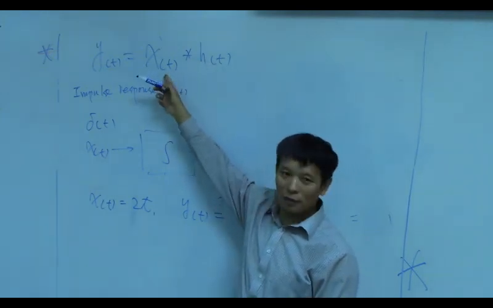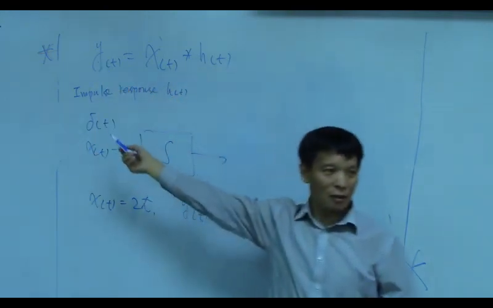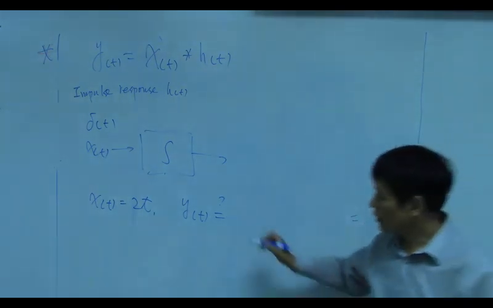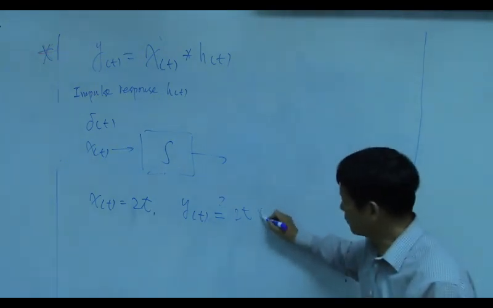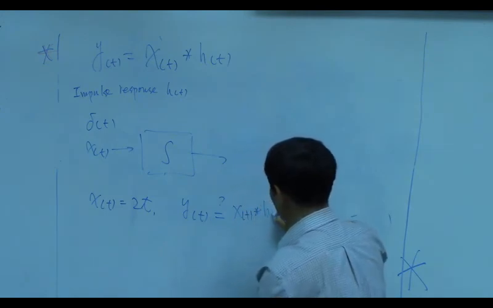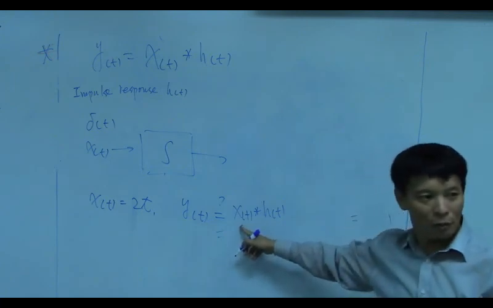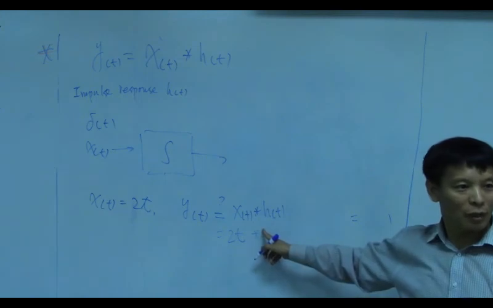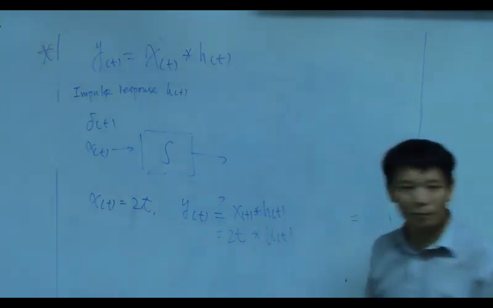I give you the input. You know the impulse response. What I want is the output. And this is an LTI system. So that will equal x(t) convolved with h(t). So x(t) is 2t, convolved with, but better, you copy the formula first. x(t) convolved with h(t). It's gonna be x(t) convolved with u(t). Yes, so this one here will be 2t, then convolved with u(t). We already found this out by ourselves, right? So this one is u(t).